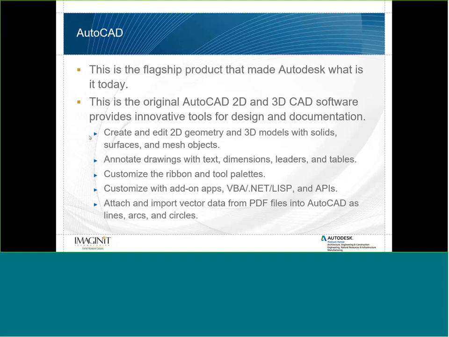You can annotate drawings with text, dimensions, leaders, and tables. You can also customize your ribbon and tool palettes. You can customize additionally with add-on applications that you can get through the Autodesk store. Anything that you can buy online that is a plugin or a third-party application for AutoCAD. You've also got your standard VBA, .NET, Lisp programming and then your API programming. In addition, you can also attach and import vector data from PDF files into AutoCAD as lines, arcs, and circles.